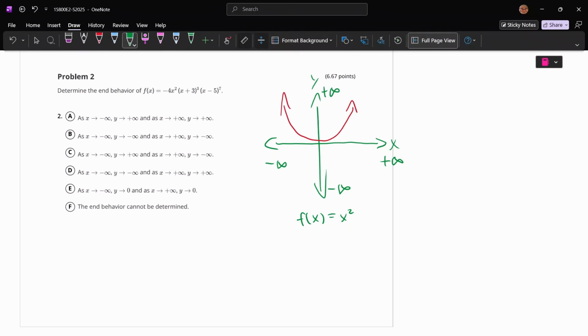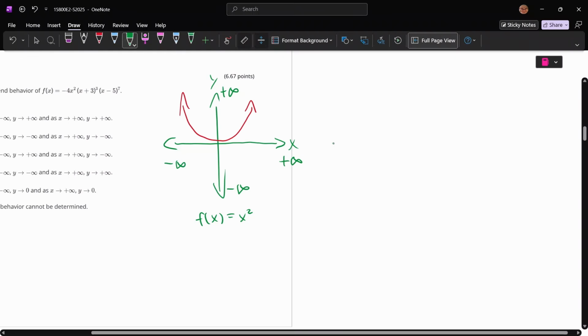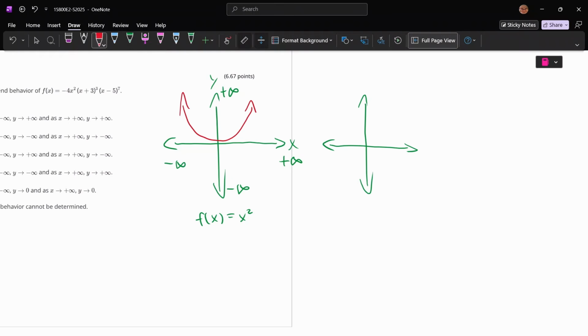Now, let's say you had something that looked like this, where I'll put another graph here. Let's say we had another graph that looks like this. Generally speaking, one common function that looks like that would be f of x is equal to x cubed. Notice how in this case we have an odd power instead of an even power. So the point I'm trying to make here is that the exponents of your functions are going to have a pretty big impact on the direction that your graph goes in the super far left or super far right direction.